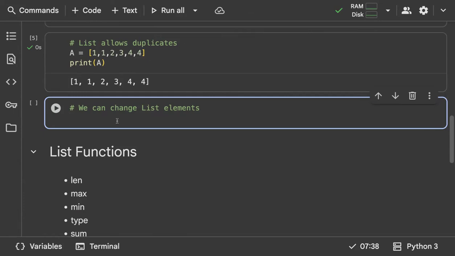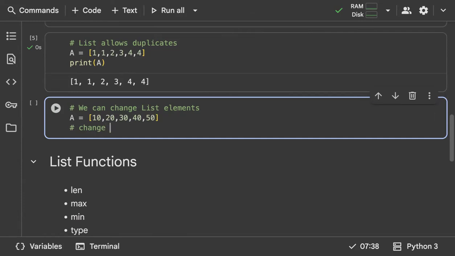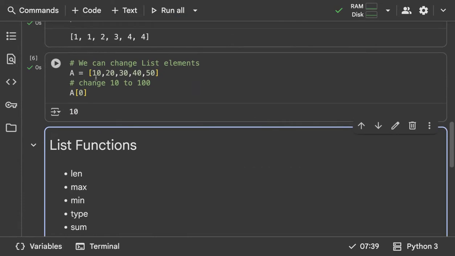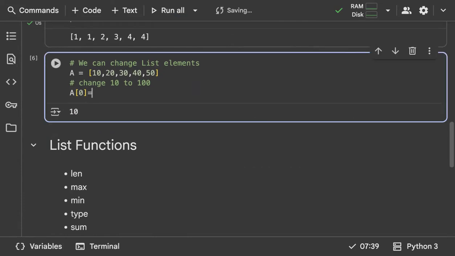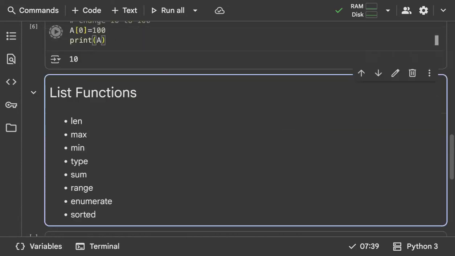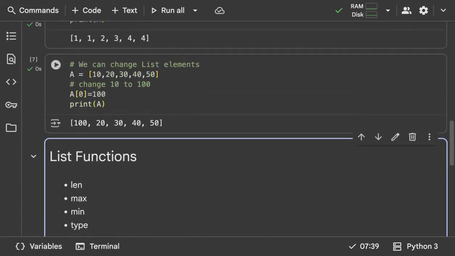As of now, in our list functions, I'll just show you how you can change a list element using indexing and slicing. Okay, let's say for example, you have numbers like this: 10, 20, 30, 40, 50. Let's say my question is, I just want to change 10 to 100. In the place of 10, I just want 100. Use the indexing concept. We know how to fetch the first element, just use A of 0. So A of 0 is equal to, now you have to change it with a new value which is 100. Now just try to print A and see the changes. This is how we can change list elements using indexing.